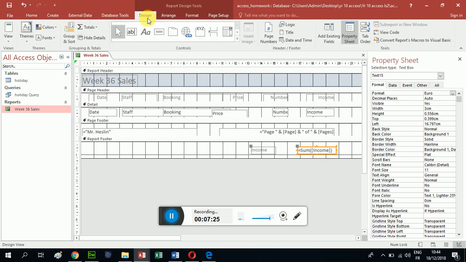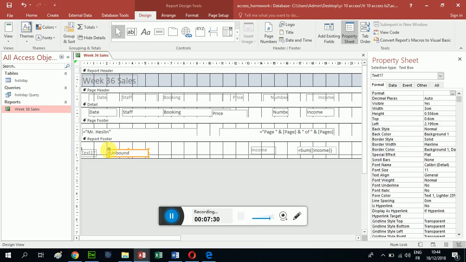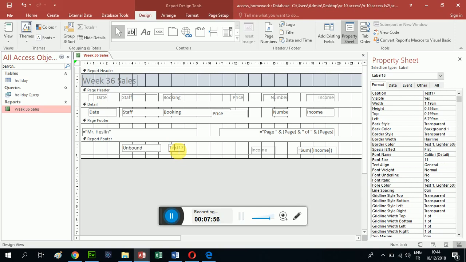Go back into design, get this text box here. Click down here. We want this to be under staff. Now we want the label of this to be on the right hand side. Very easy again, I just click on the gray box of that and move that over here. And I believe this is going to be total staff, so I'll just put in here Total.